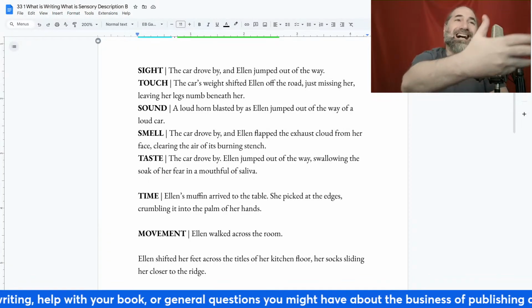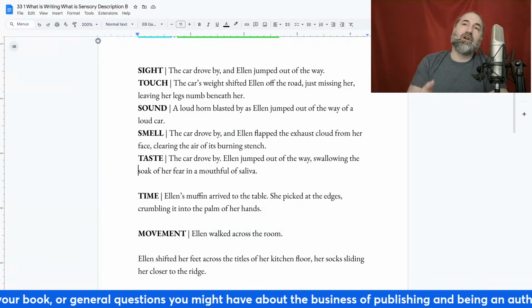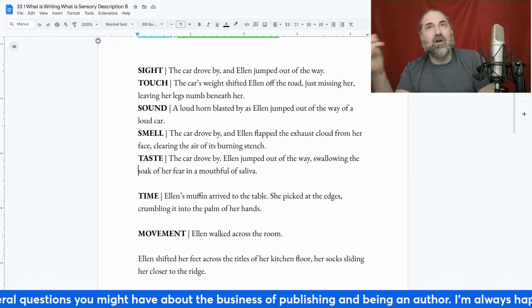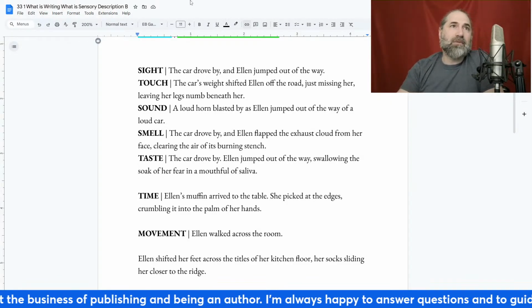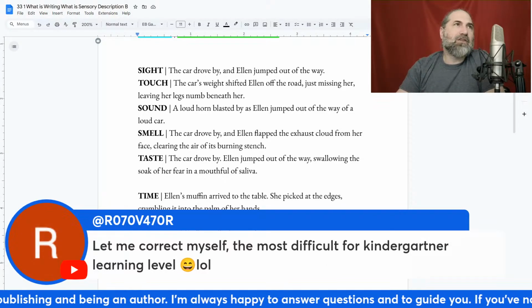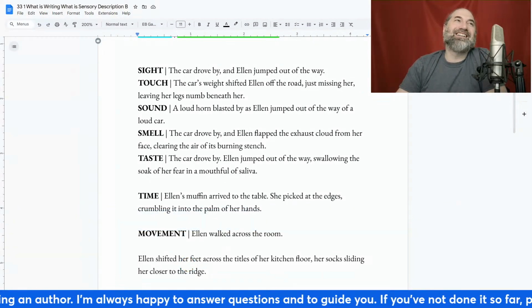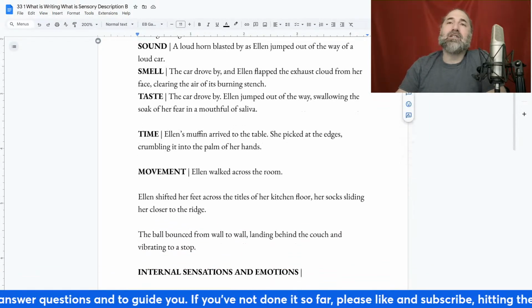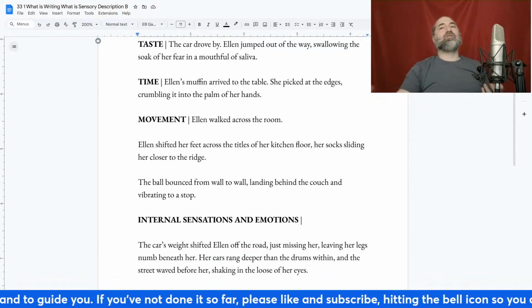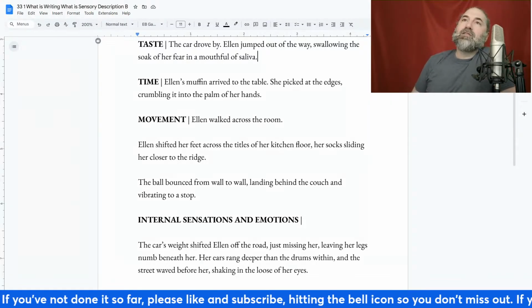We constantly see things. We often touch stuff. We hear what's coming. We smell it, and rarely do we describe the taste of things, right? All right, let me correct myself. The most difficult for kindergarten learning level. That's accurate. All right.